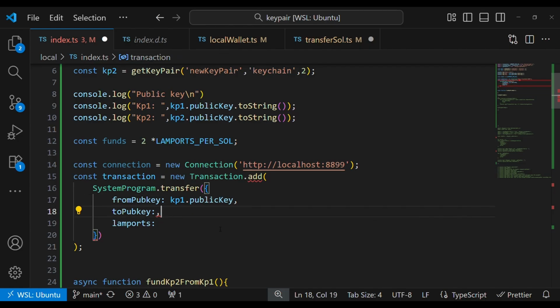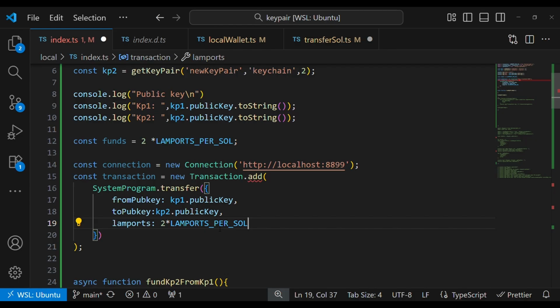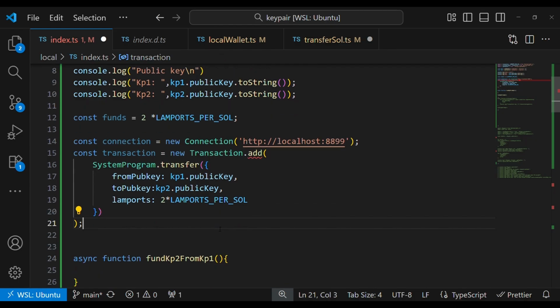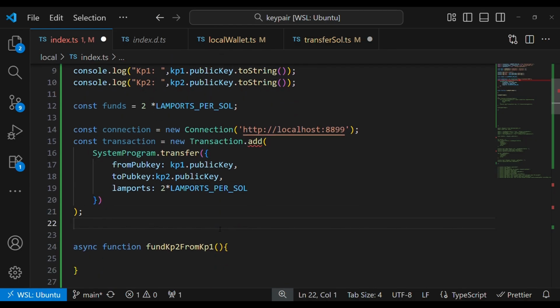This is happy now. toPubkey is kp2.publicKey and lamports. So let's say 2 star LAMPORTS_PER_SOL. That's all. This is the transaction, and then we need to provide this transaction.